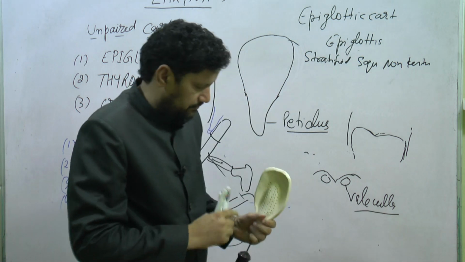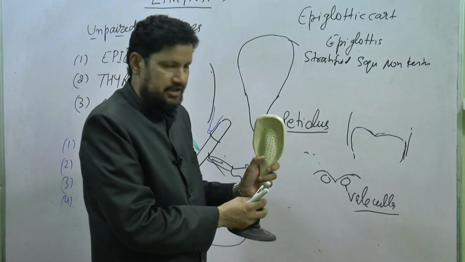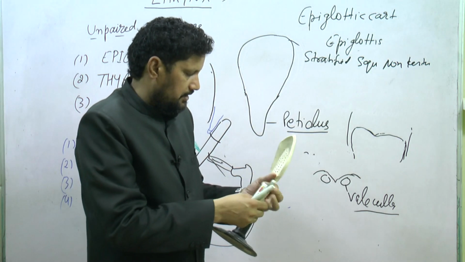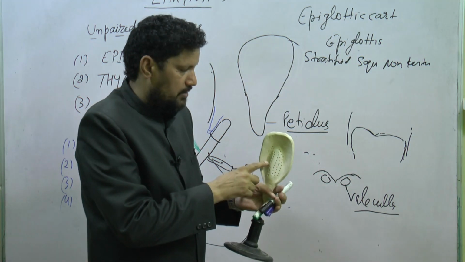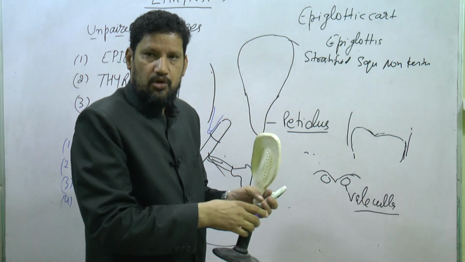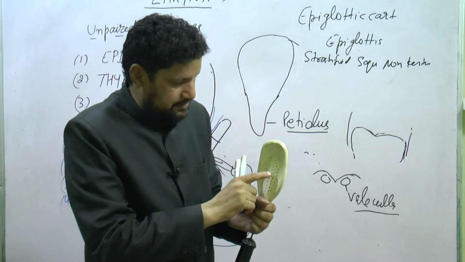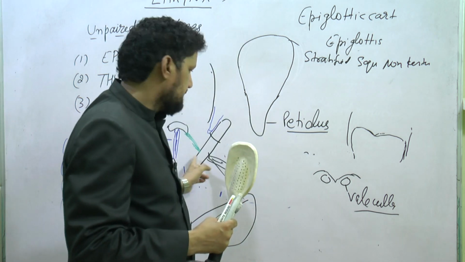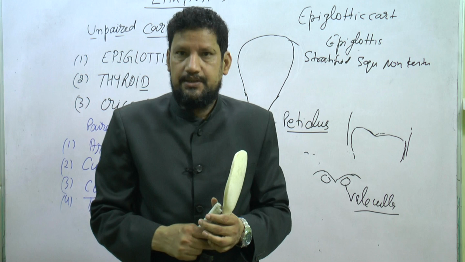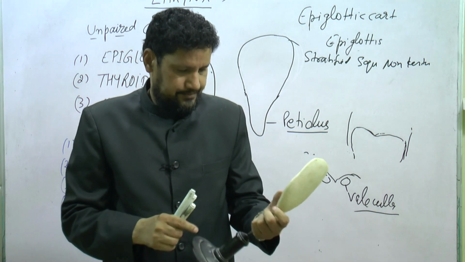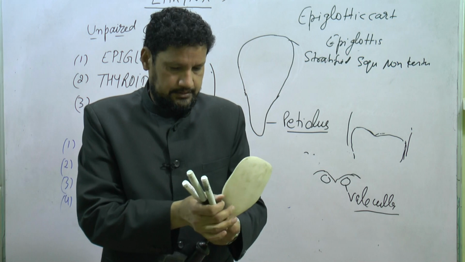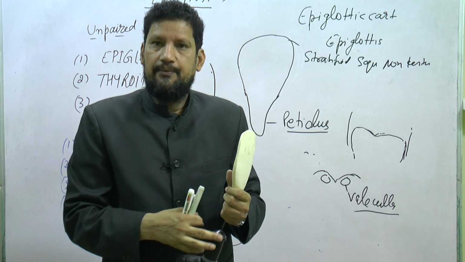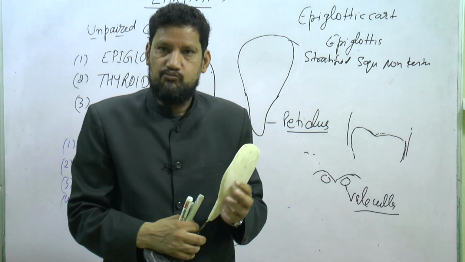The posterior part is having a tubercle, an elevation in lower part, known as tubercle, and it is pierced by multiple small pits. These holes are in connection to clinically important pre-epiglottic space, and it is having twigs from the internal laryngeal nerve, and it is having openings of the mucous glands which keep the laryngeal cavity moist.